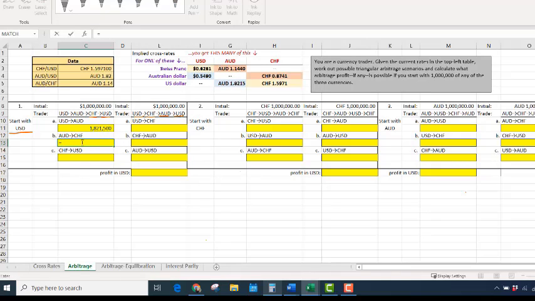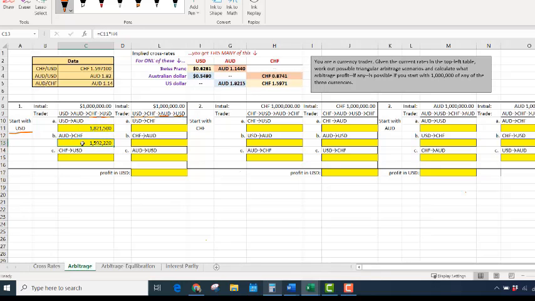Okay, now in the next sequence of the journey here, we're trading those Australian dollars for Swiss francs. So we're starting with that many Australian dollars. And now we need to say what is the Swiss franc price of an Australian dollar. So here, an Australian dollar priced in Swiss francs is 0.87.